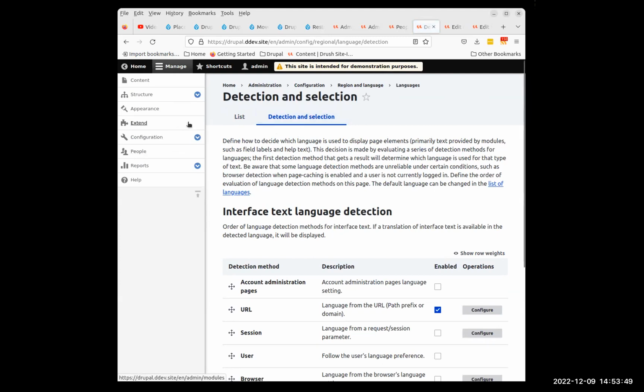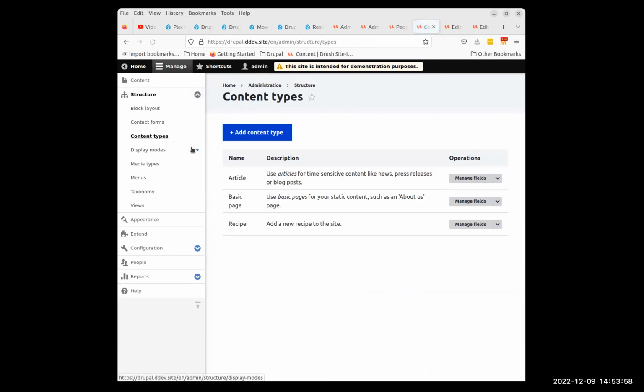A more common example is in Drupal core: if you go to content types, you have links for each of the content types, and none of these are in the admin menu.